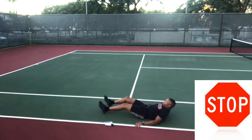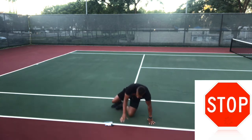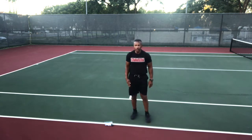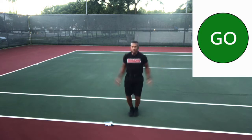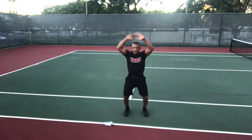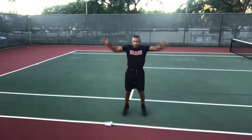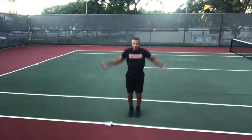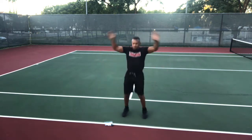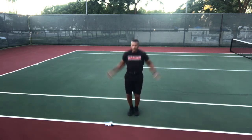Stop and up, jumping jacks. Get ready. Go, jumping jacks, fast as you can, with good form. Try to be smooth on all these exercises. Be smooth, because the smoother you are, the faster you will go, trust me. Exhaling at regular intervals. I think I exhale every other jumping jack. Yours might be a little different.